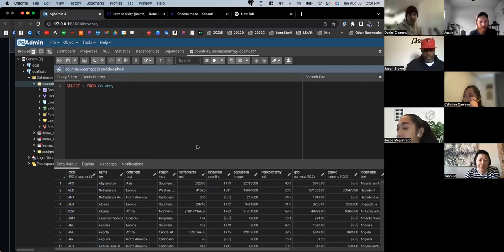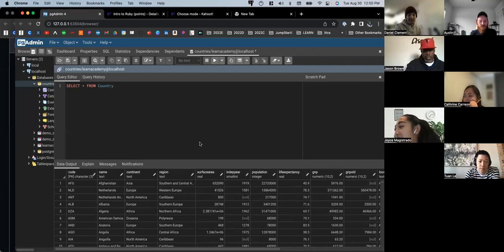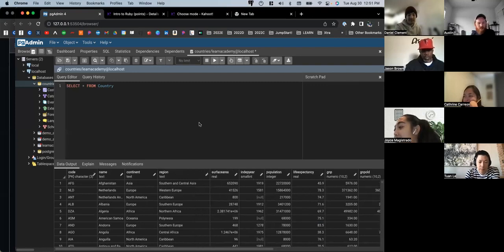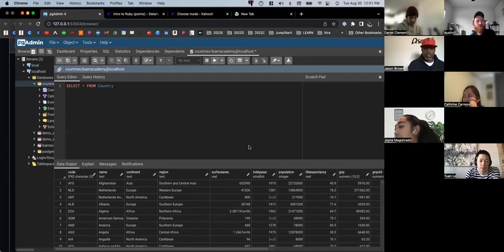We got continent. Pretty self-explanatory. We have region. A little bit more specific than continent, isn't it? We have, oh, this is cool, surface area. The Netherlands only has 41,000 surface area.